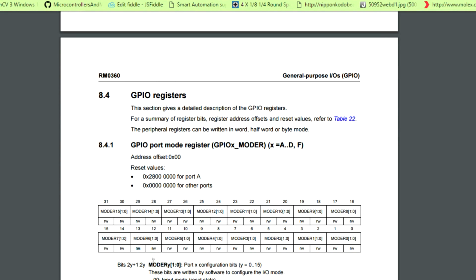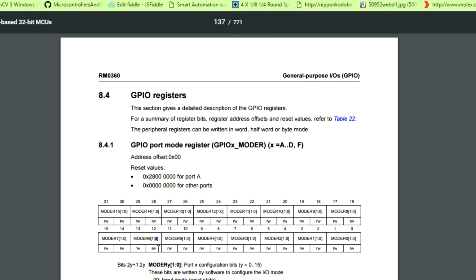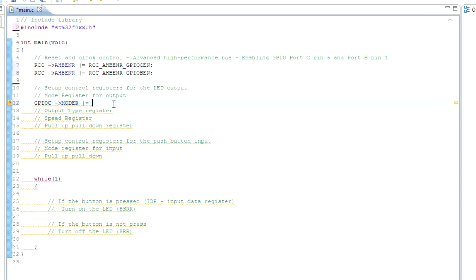Actually, I did that backwards, didn't I? Yeah, that's the 1 here, and then that's the 0 spot. So the first spot would be a 0, and the second spot would be a 1. So in the 0 spot, which is this one, we need a 1. In the 1 spot, which is this one, we need a 0. So let's do the 1 first, which is in the 0 spot.